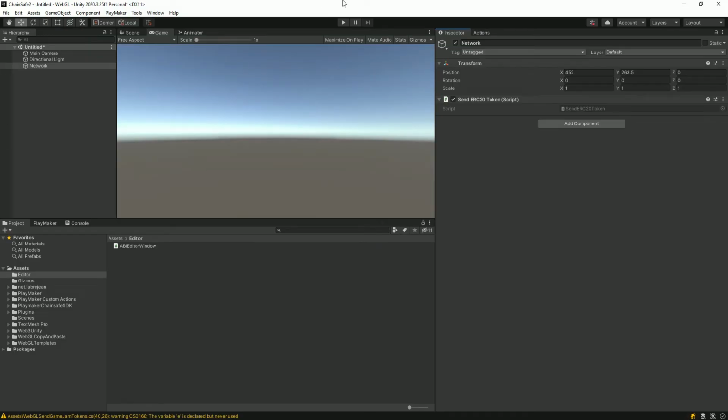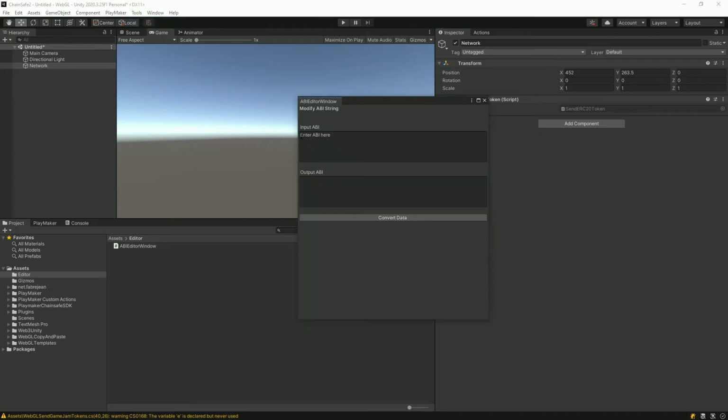So now this is where this ABI editor tool comes into place. And let's look at the format of the ABI. So it says input ABI, enter ABI here. So we'll remove this and copy and paste this in. And when we look at this, we can see, and maybe it's a little hard to see, it's got a lot of quotation marks here.